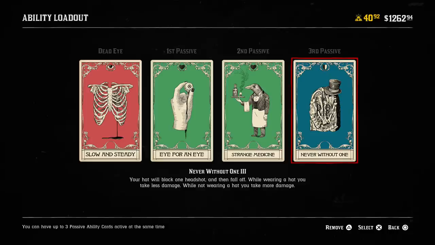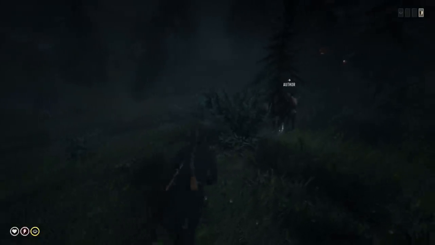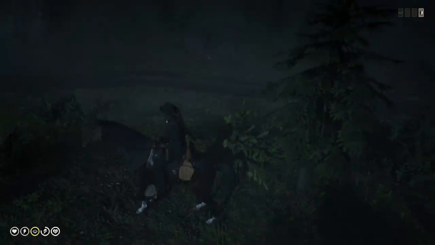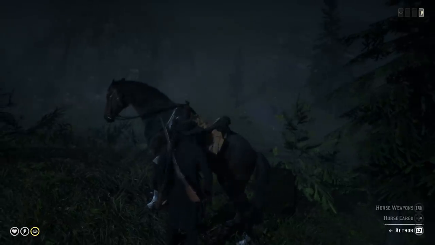And I'm good to go. So now let me go ahead and show you guys how you can exploit this with your hat. You can easily get your hat back. If you're on your horse, all you have to do is just select the hat. That's it. So just get on your horse or get close to your horse and you can go ahead and select the hat and just put it on. That's something that you can do really quickly, really easily. And like I said, you can do the same thing if you just call your horse to you, get to the side of it, and select the hat.